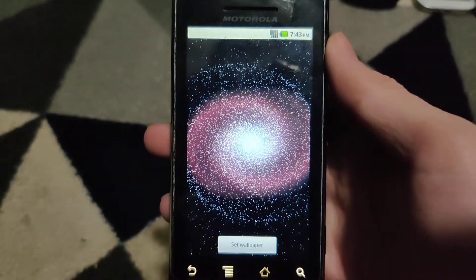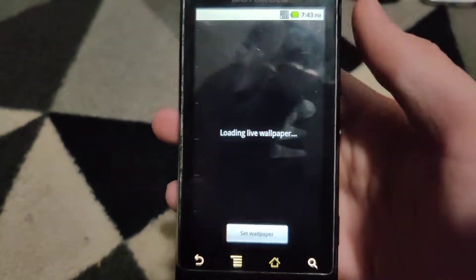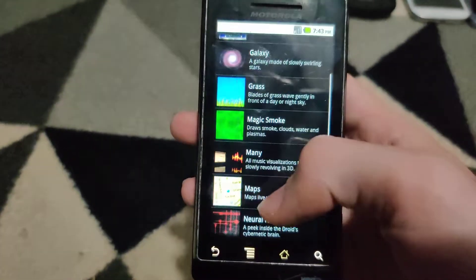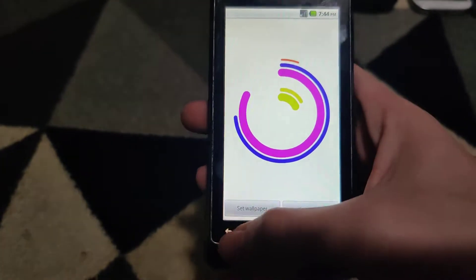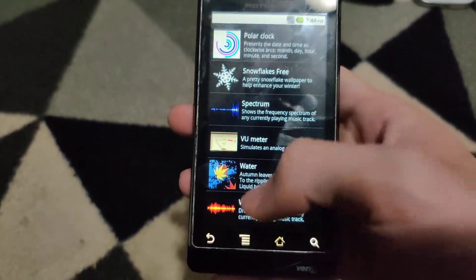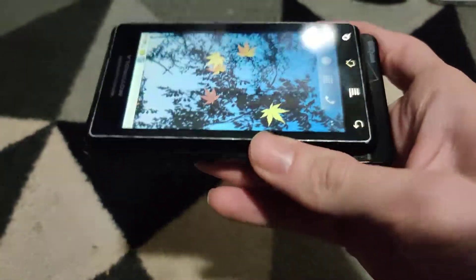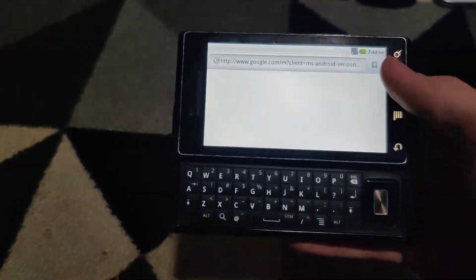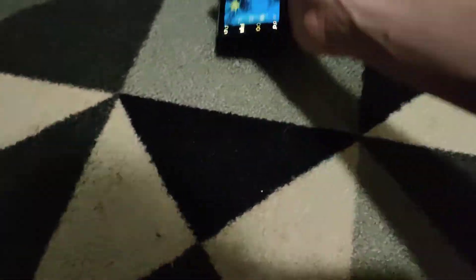Let me try Galaxy wallpaper — wow, okay. Not all of these are default. I don't even know if these are all in the Google Play Store still. If you don't know this phone well, it's a slider phone. I do like slider phones a lot. Not a whole lot to say because it's old and outdated.